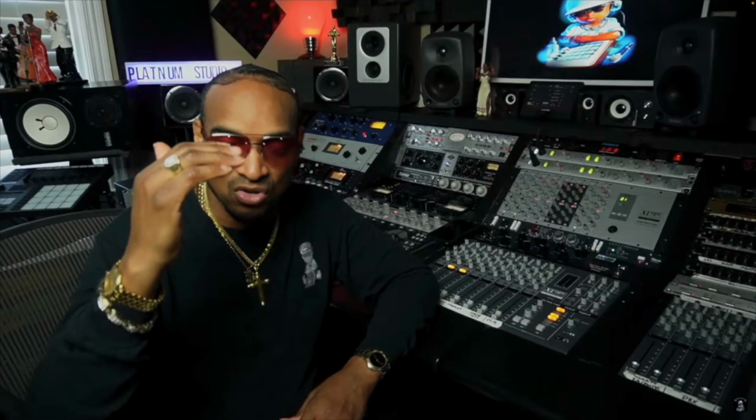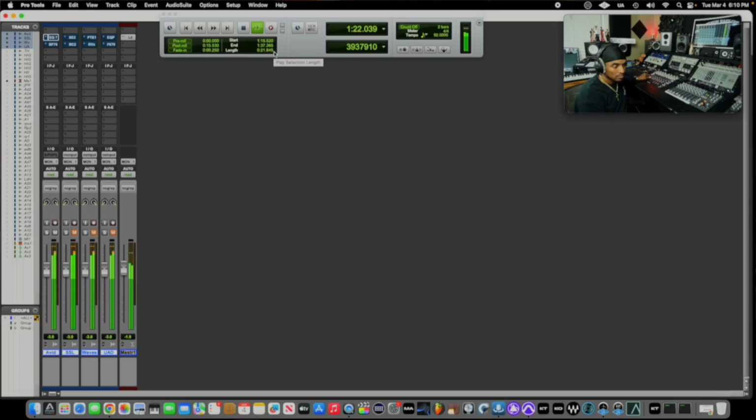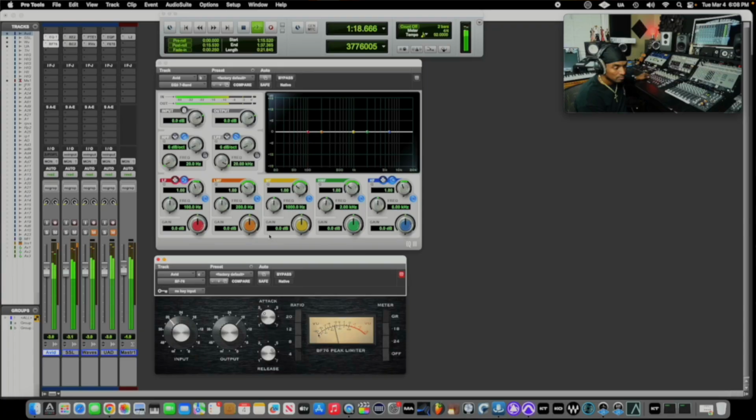You're fighting yourself. Every time you put a new plugin on there, you've got to reset your gain back to the way it was. And you've got to know, what plugin are you putting on there, is it adding gain or taking away gain? All these plugins out here, are you going to go through every plugin and see if it's going to raise or lower the volume? When I bypass the plugins, I want it to sound roughly the same volume. That way, I'm comparing more apples to apples, and I'm able to hear what did I do to the actual sound versus did I just make it louder or quieter.